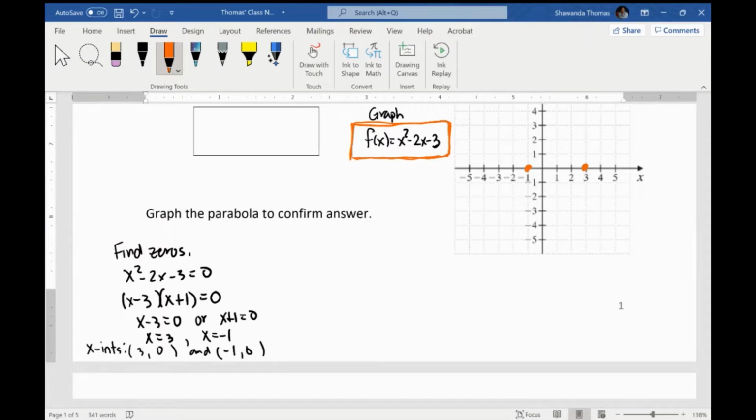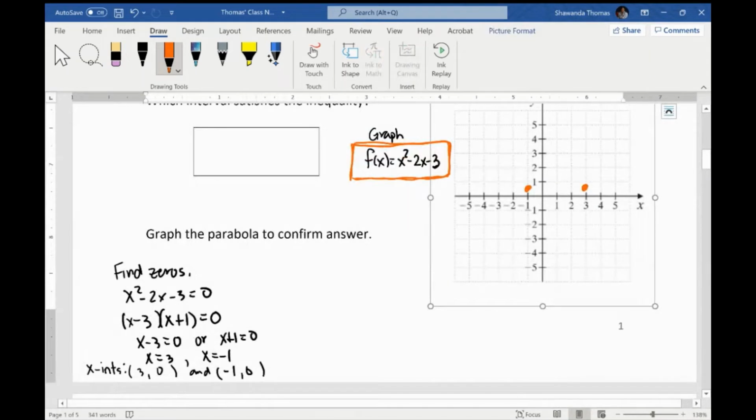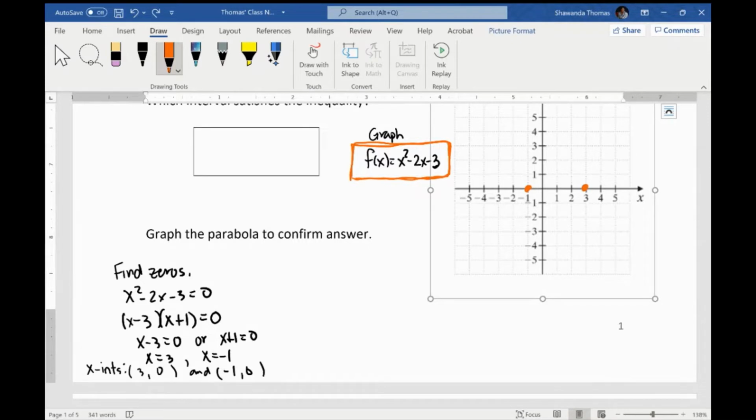All right, we got 2 points. Those are key critical points right there. But I need a little bit more help than that. Can someone tell me another way? The y-intercept. Very nice. We already found the x-intercepts, so how do you find the y? Set x to 0. So I'm going to put y-intercept for this.